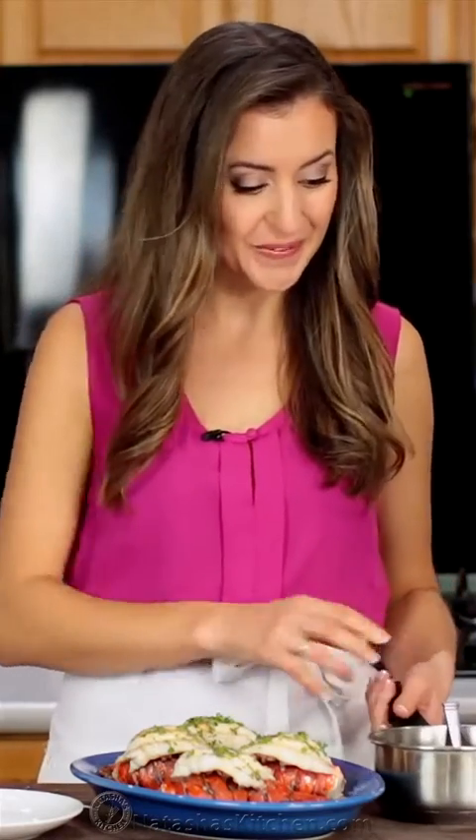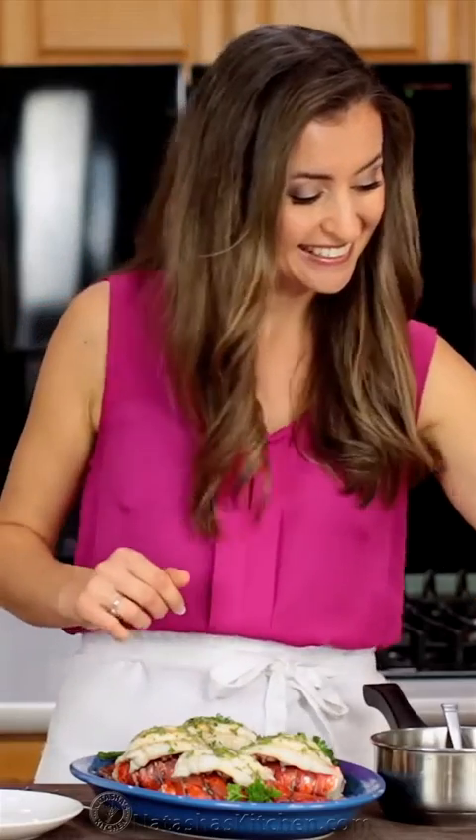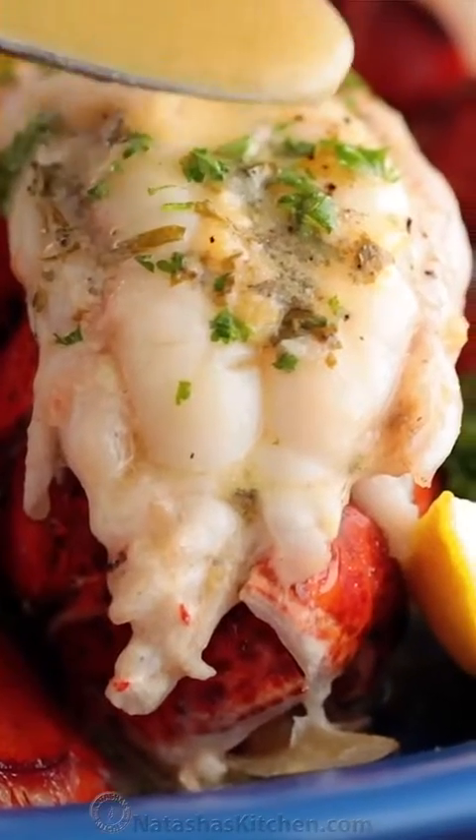This sauce smells so good! To make it just a little bit fancier for a special occasion, I like to dress up the lobster tails with a little bit of fresh parsley and of course lemon wedges, because it's so good to squeeze a little extra lemon juice over the top as you serve. Then I like to drizzle this lemon butter sauce generously over every lobster tail.